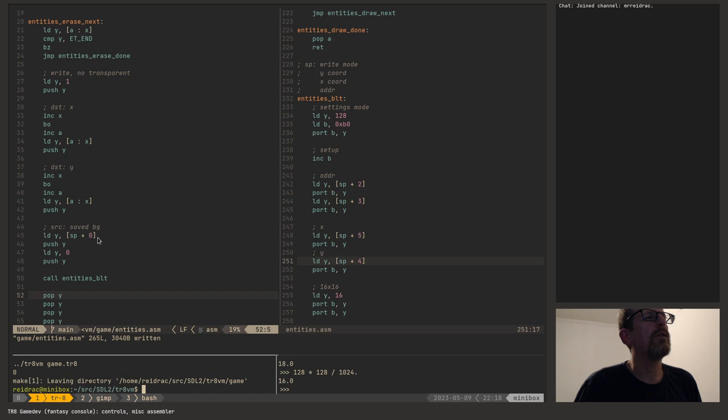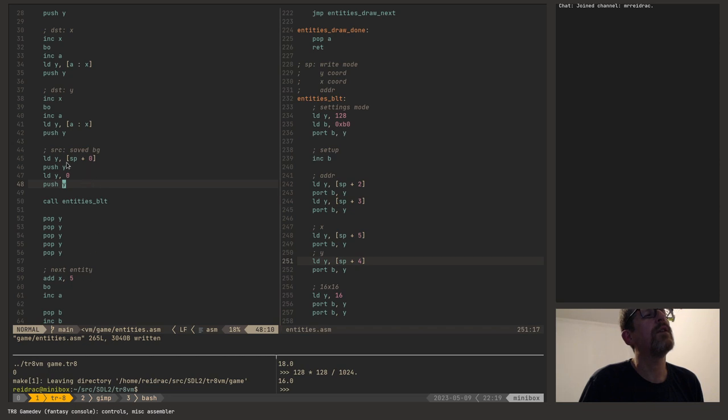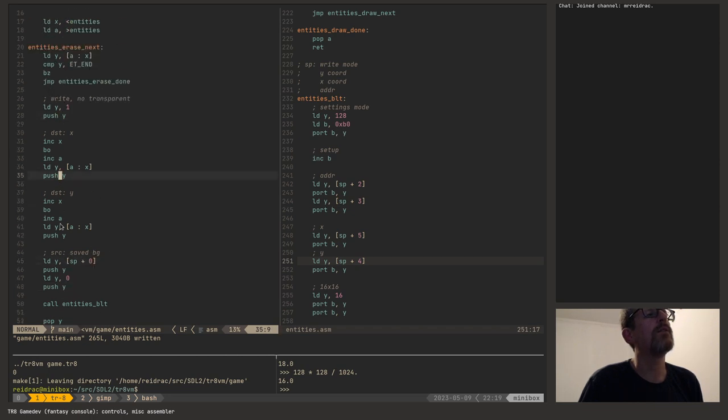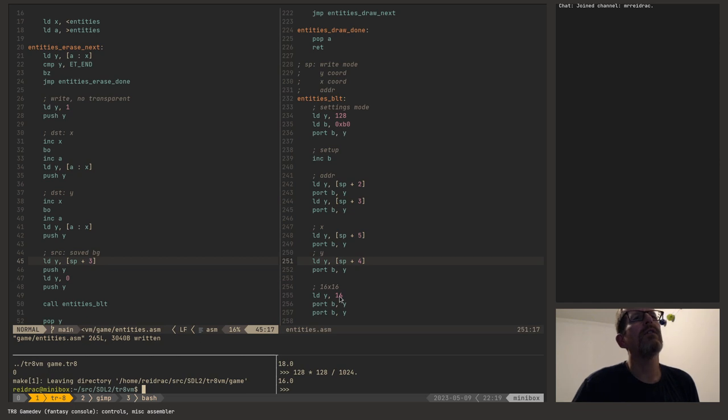So let's see. When we do the call, the first thing we have on the stack is the return address, which is 2 bytes, right? So the next thing we get is, oh, but this is not zero anymore. So zero was before zero, but now it's 1, 2, 3. Yeah, 3. And I think that's likely to be the problem. Yeah, there you go. So, okay, that's using the entities BLD.